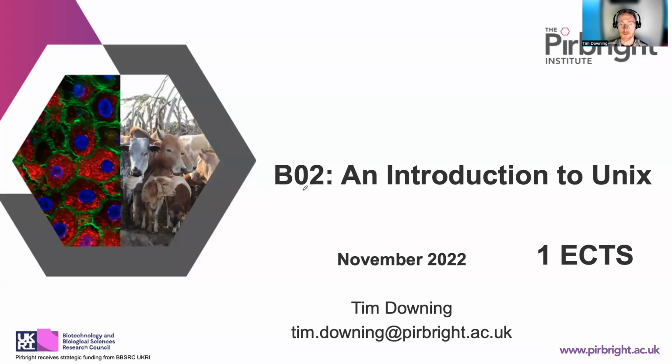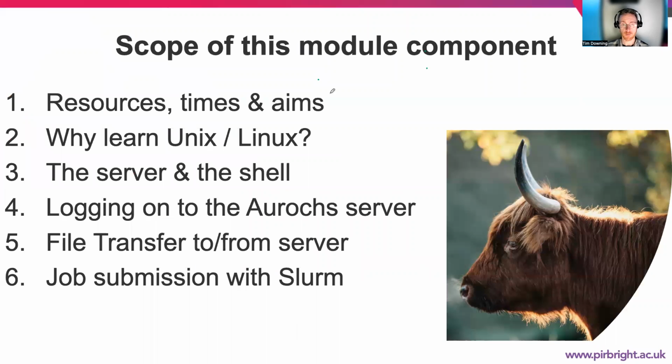So in this video 4 of B02 An Introduction to Unix, we're going to talk about logging in to the server. In the previous videos, we talked about the resources, times, and aims of this module. We talked about why you should want to learn Linux. We talked about the structure of the server and cell, and now we're here talking about logging onto the server before we talk about the generalities of file transfer and job submission with Slurm.